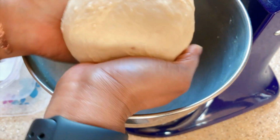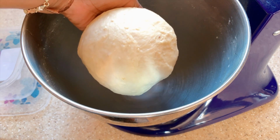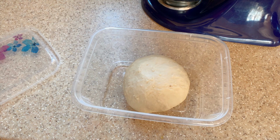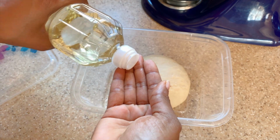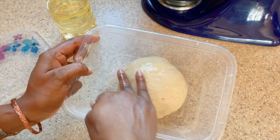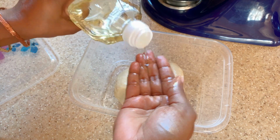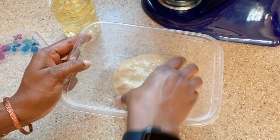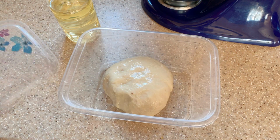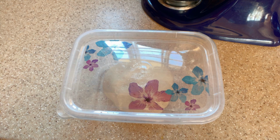Just sort of like getting it into a ball. So here we have our dough. So I'm just going to rest it in here, and I'm going to put some oil on it. Just oil the underside a little bit. Okay. Good. So I'm going to cover this and I'm just going to leave it for about 5 hours to rest.